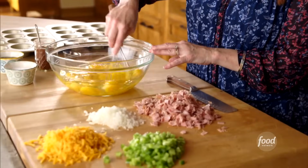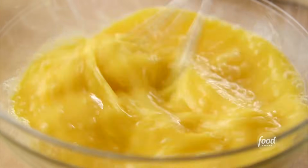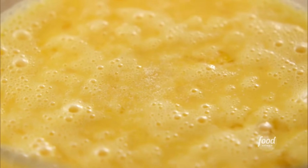Sometimes I do a sausage version, but I'm gonna do a ham version this time. Talk about delicious. First thing I gotta do is whisk up all these eggs. I cracked 20 eggs into the bowl. Of course, you can make as many or as few as you want to. So I'll add some salt and pepper. This is a lot of eggs.